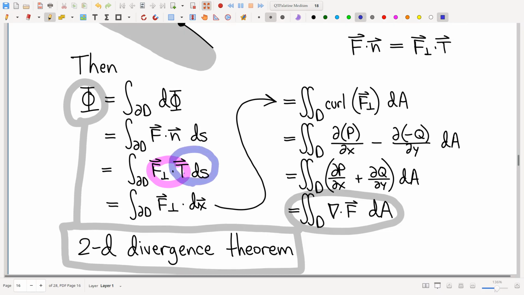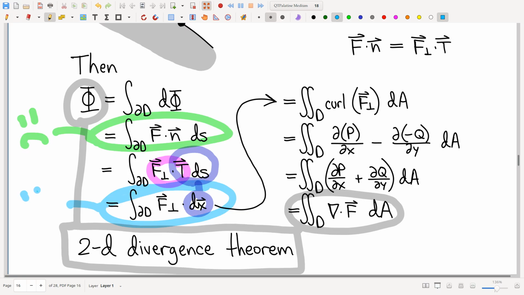T ds is something we have a lot of previous experience with. That is the dx vector. That means this integral that we were looking at that we weren't happy about because we don't really recognize it, well, we've now turned it into a new kind of integral that we've seen a million times before. Integral of a vector field dot dx. It's a vector line integral. We have various tools for how to compute vector line integrals. We're in business on that, yes.